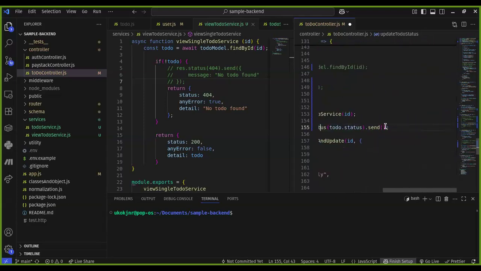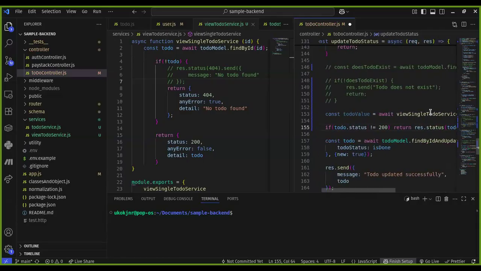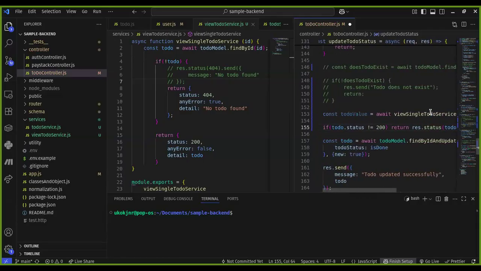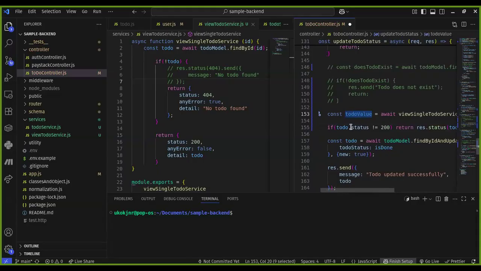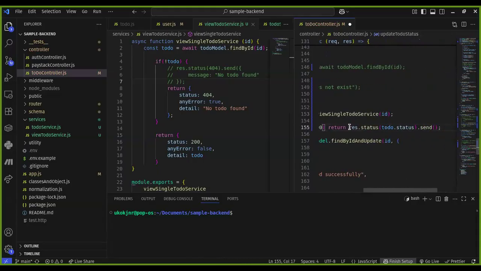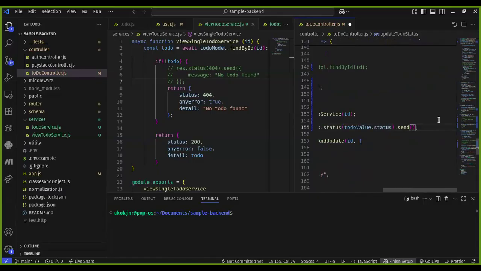And then the send here is going to be, sorry, this is supposed to be if toDo value dot status, then this is supposed to be toDo value dot status, and then here you have result should be equals to toDo value dot detail.